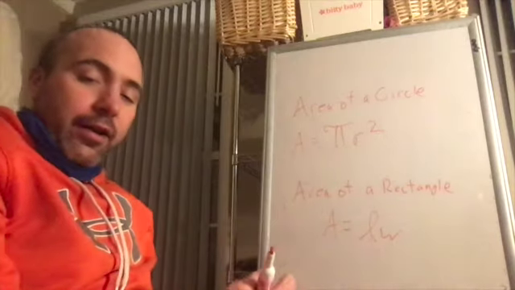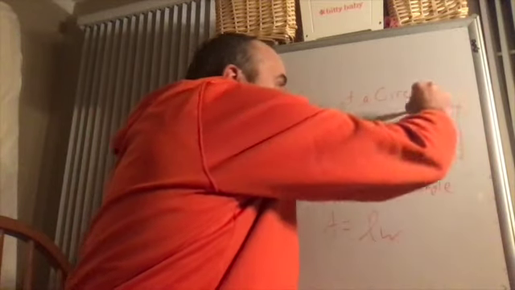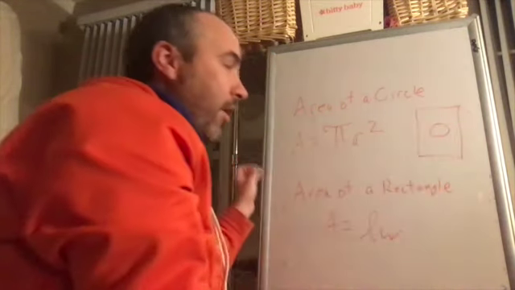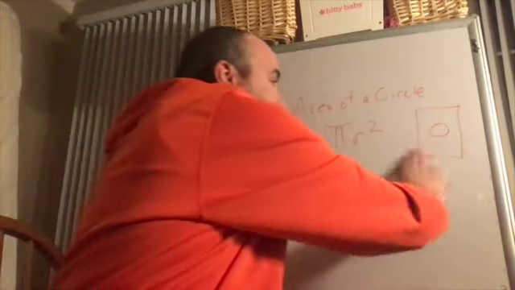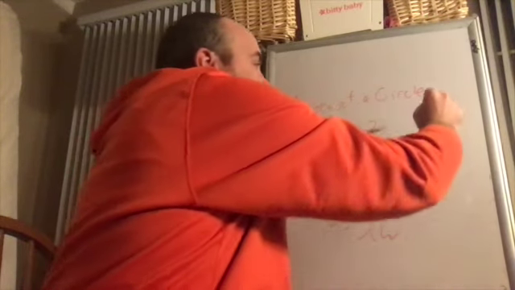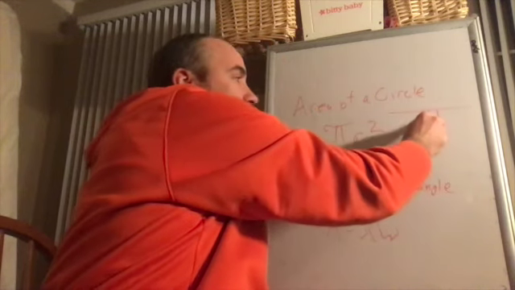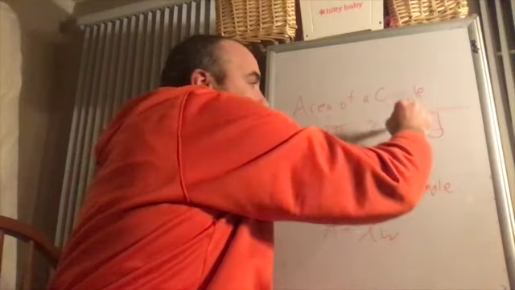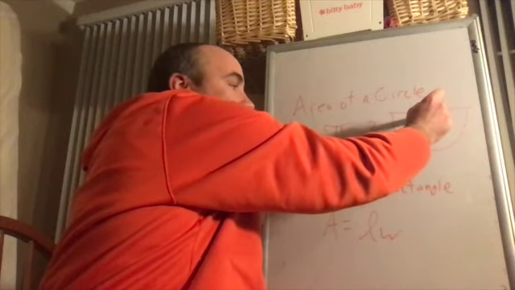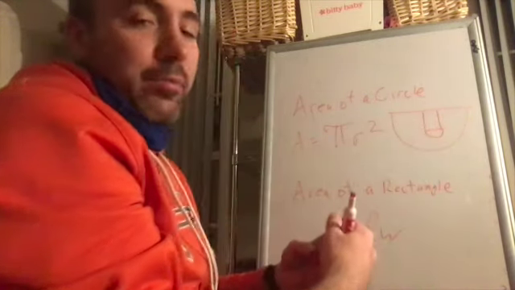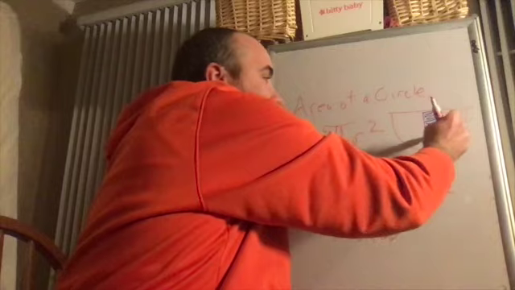All right. And then after that, it's really just adding and subtracting. If I have a rectangle and I need to find the area of it minus this circle, I'd find the area of the rectangle, find the area of the circle, and subtract it. Say I'm looking at a basketball court where I had the area of the key and the half circle above. Maybe I would find the area of this rectangle and the area of this half circle and add them together if they happen to all be the same color. So maybe all of this was painted blue.